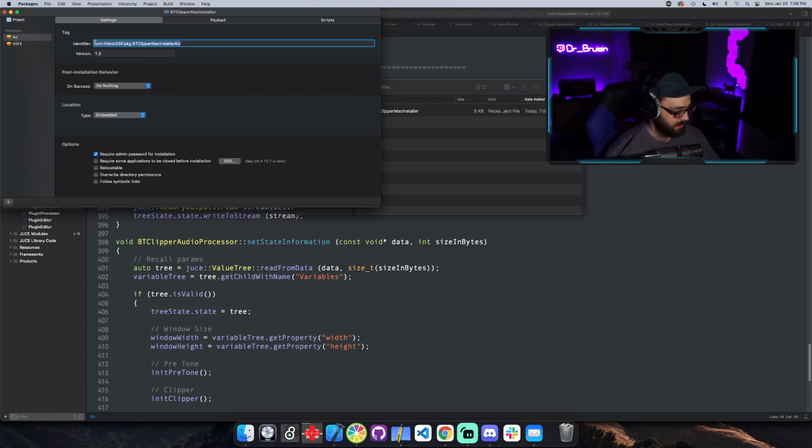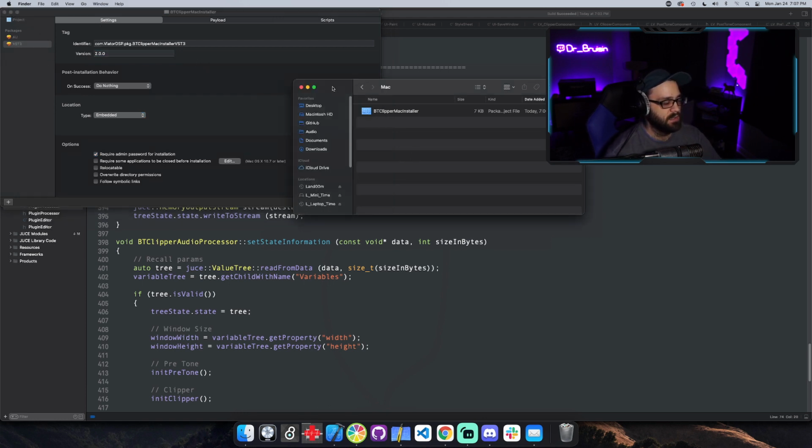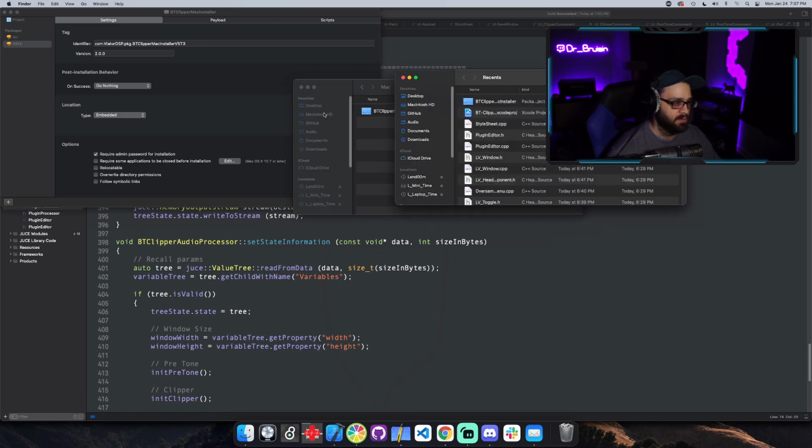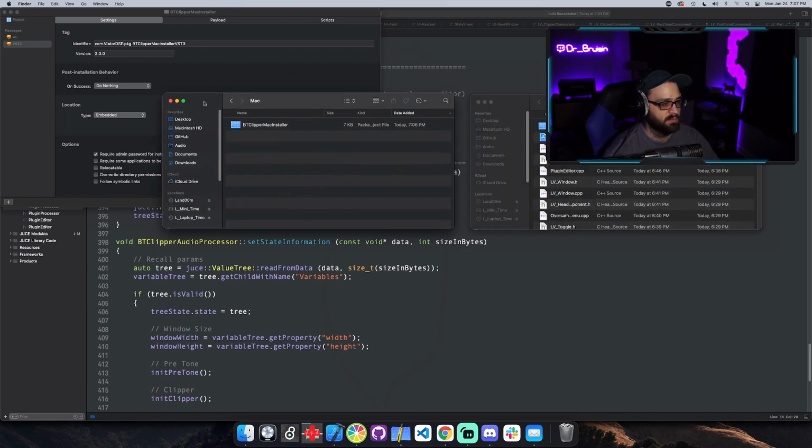I'm gonna go ahead and copy that. Whatever. VST3. And we're gonna say 1.0. Save. And then what I like to do is in here put the actual builds.